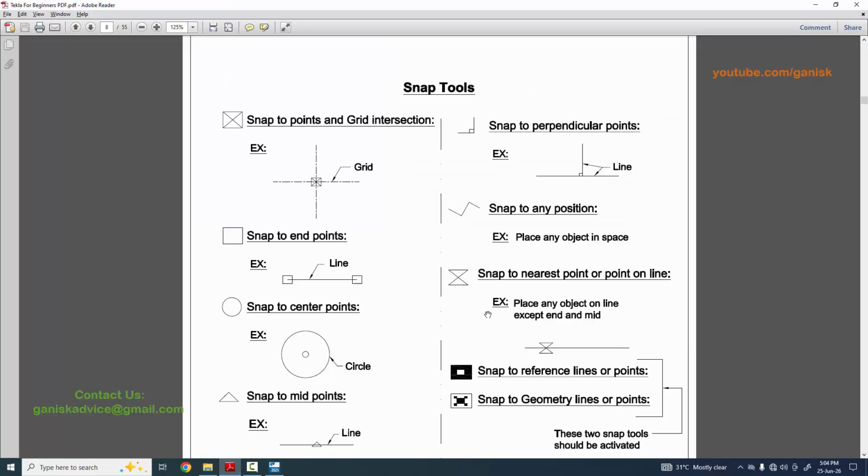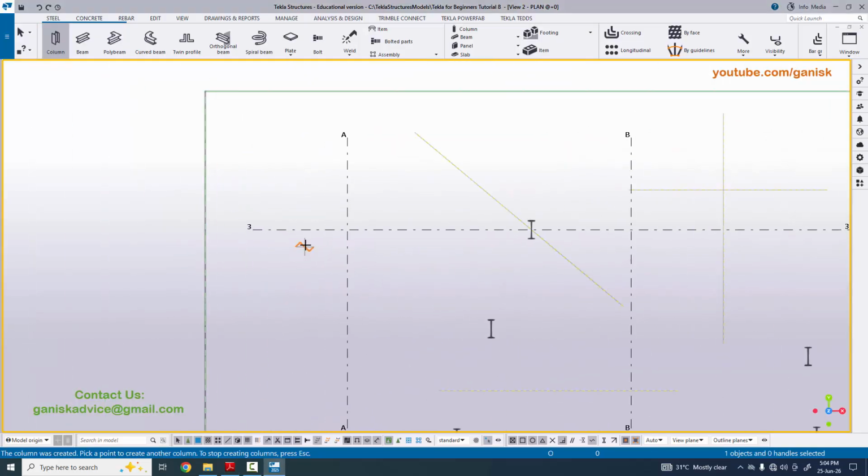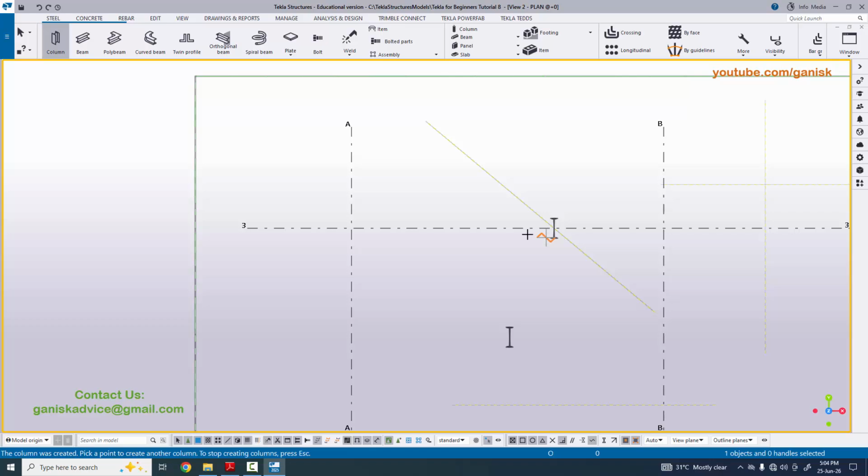Now coming to the next option, we have snap to nearest point or point on line. This indicates that you can place any object on a line except at the end or midpoint. For example, you can see our grid. This is the grid point. If you want to place the column at the intersection point or midpoint, you can place it by using these snap symbols.